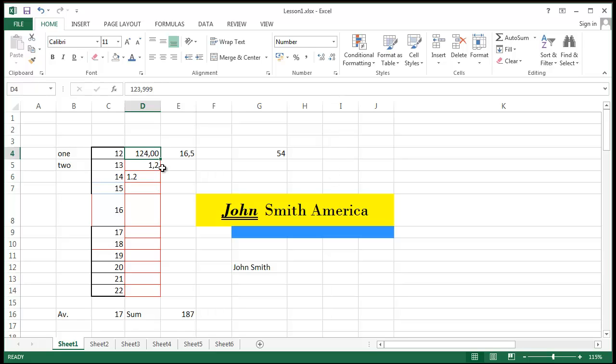What happened right now is, as you can see, even though I had the 123.999, it switched to 124. This happens due to the rounding up. Excel rounds up the number you are using right now to the closest number to be an actual whole number.